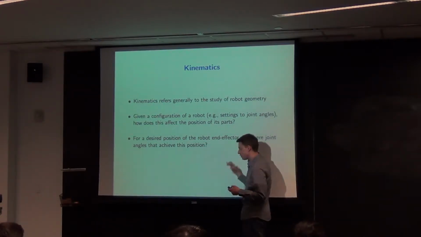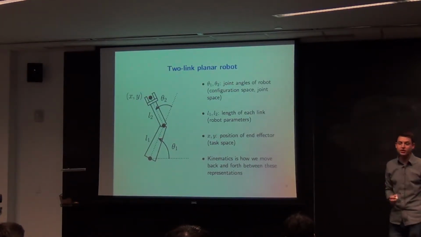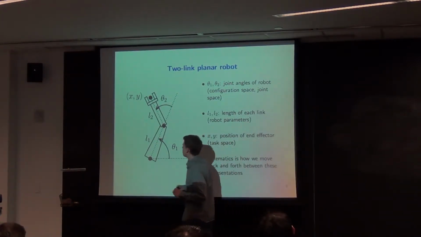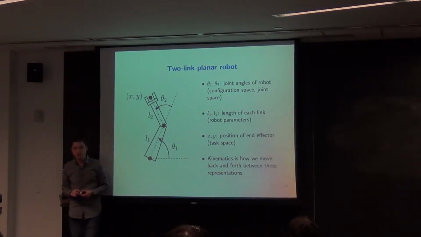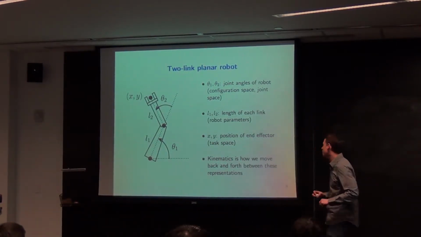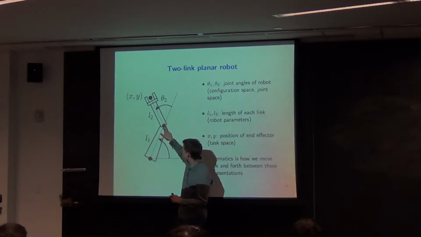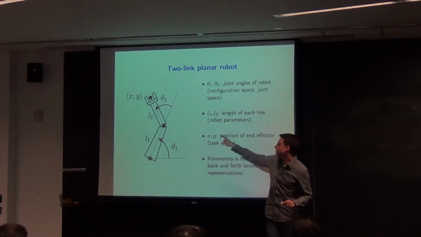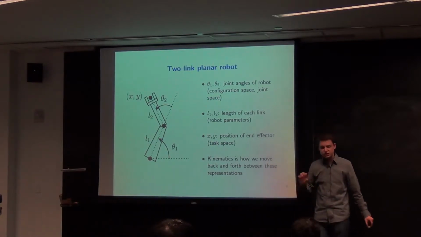We're going to talk first about forward kinematics, and then about inverse kinematics. So the forward kinematics problem, as you might imagine, is really just a matter of trigonometry. The running example throughout this part of the lecture is going to be a two-link planar robot. This is the robot that everyone uses to learn robotics and simple geometry. The idea is it has two links. The first one has length L1, the second one has length L2, and its end has some hand or something like that. But we're not going to worry about the hand. We're just going to try to position the end effector at a certain position in space.